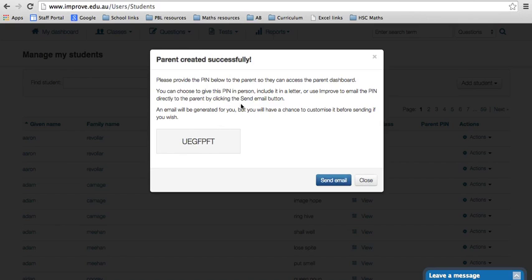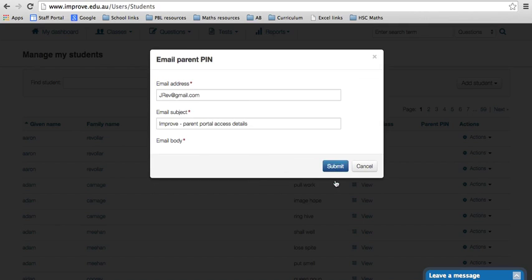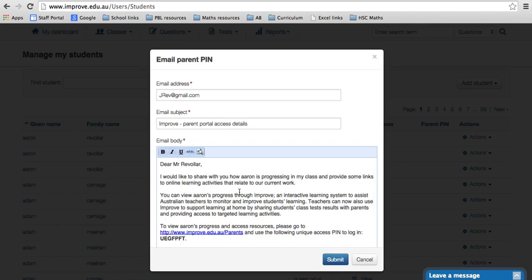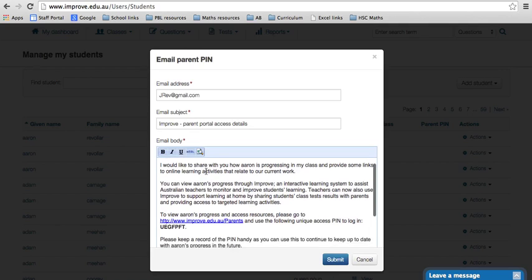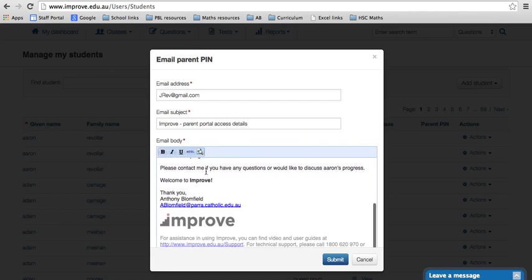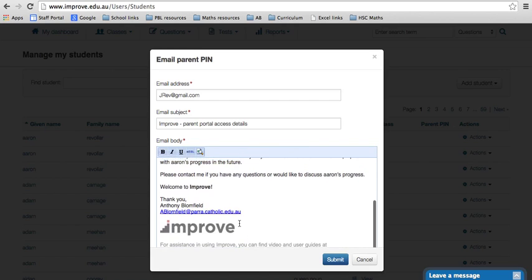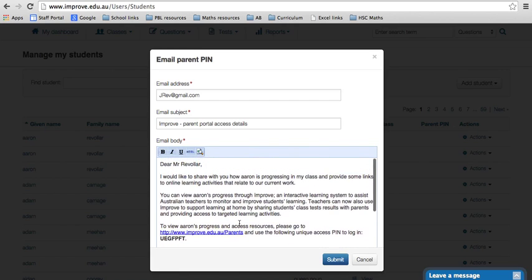So you can read this note in your time. I'm going to click send email, and so what that does is it produces an email straight up and provides that with all that information. Now you can edit any part of that, and that just gives you that opportunity to send things straight to the parents, and then when quizzes start to run, those emails will be automatically generated.